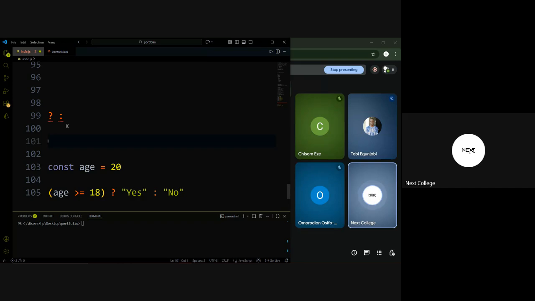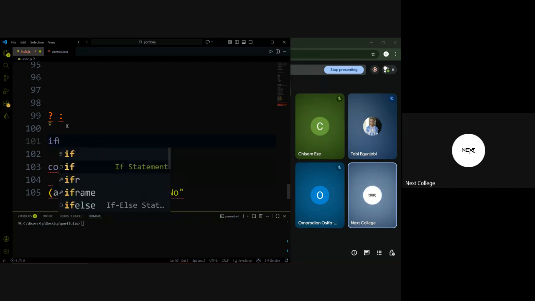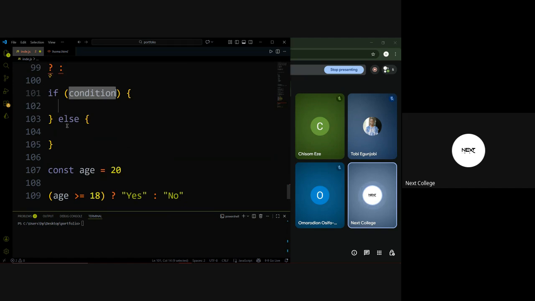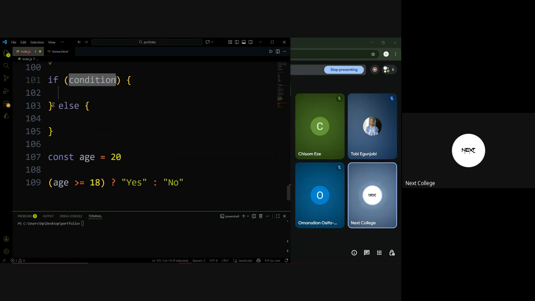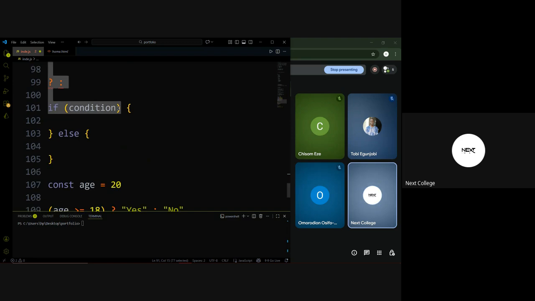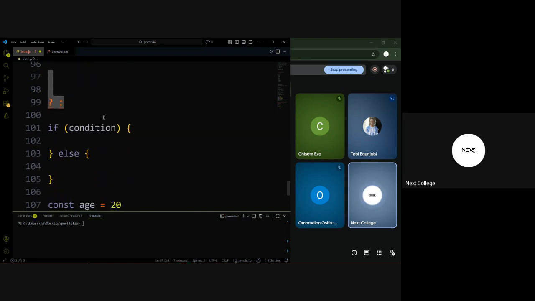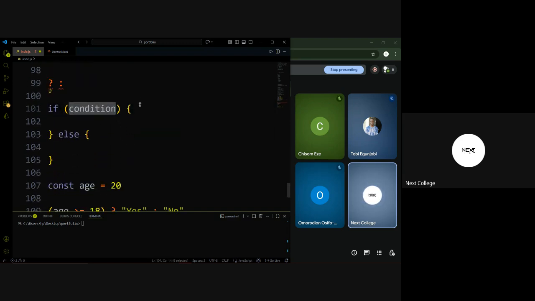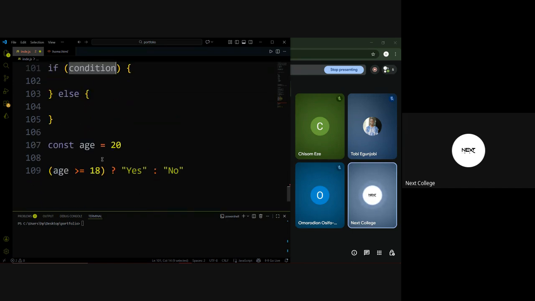So for example, if we had an if else statement this way, this is the condition. Once it returns true, the first block of code is going to be executed. But if it returns false, the else statement is going to be executed. That is what we are saying here.